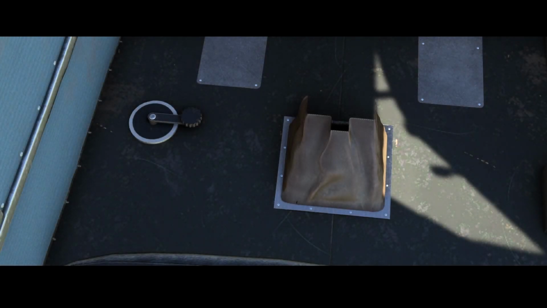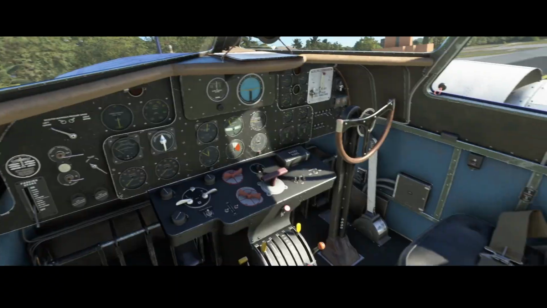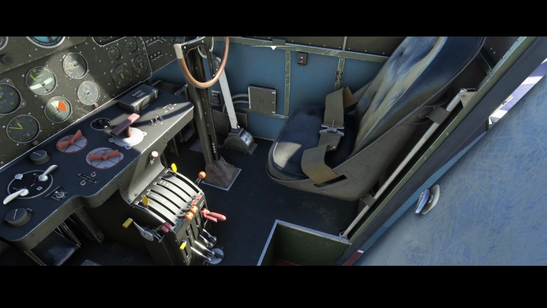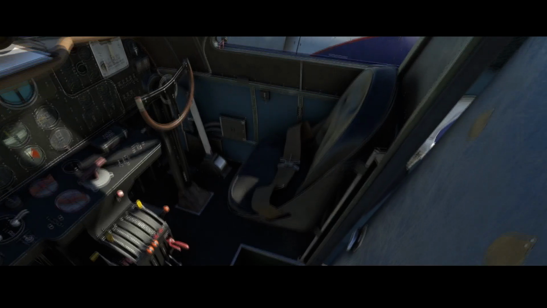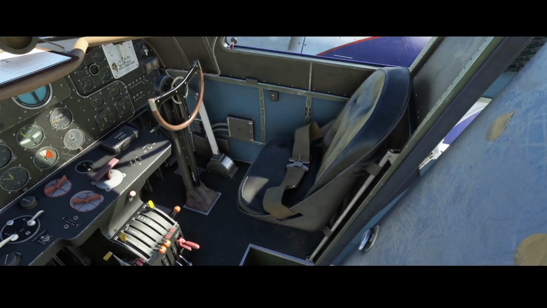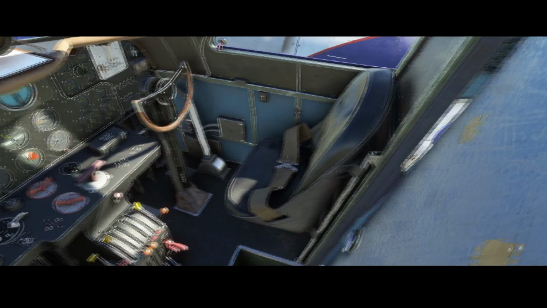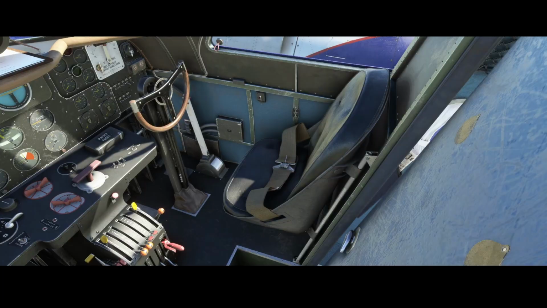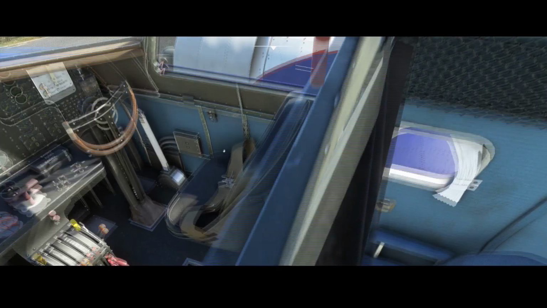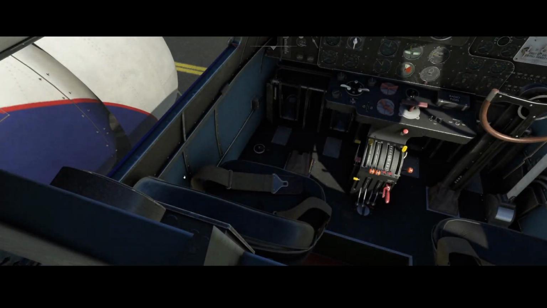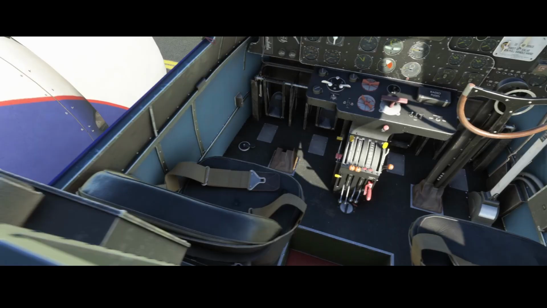So based on this, I thought, hey, maybe it would be nice to also see if the co-pilot has kind of a crank, right? Because maybe the co-pilot has something which we can use. So let's have a look if we can figure it out. It's kind of hard, right? To go to the co-pilot seat.